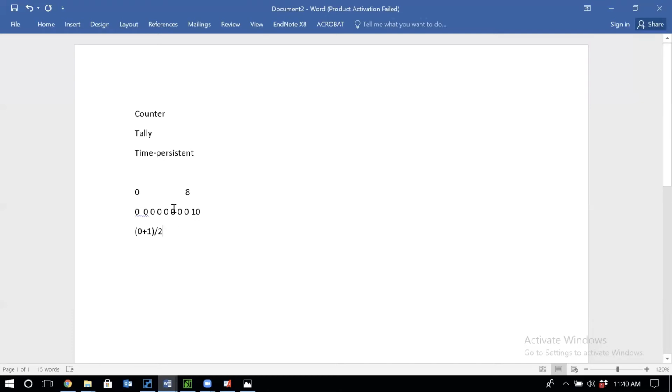Those are what we call time persistent statistics, meaning that the time that you have observed those values in the simulation, in the system, is going to be used when you calculate the average of those numbers for the number of parts in the queues, for the number of parts in the system or work in process. And these statistics, when we calculate them in the simulation, are time persistent statistics.